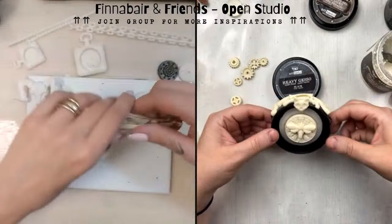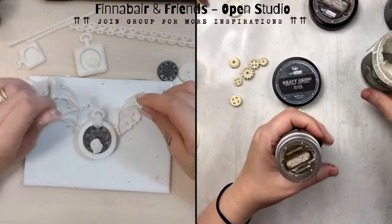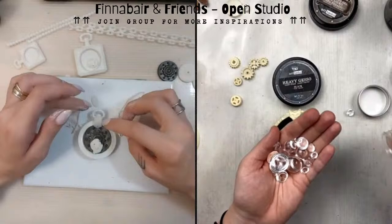I have a little problem with my joint on the wrist, so not all tools are super convenient to use. With my nails, I have to use a lot of tweezers. So that is my pro tip for everyone.